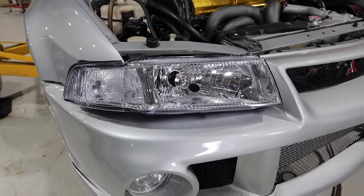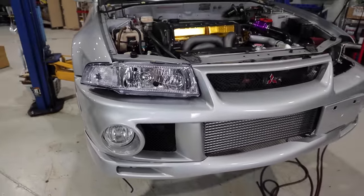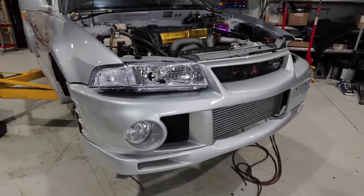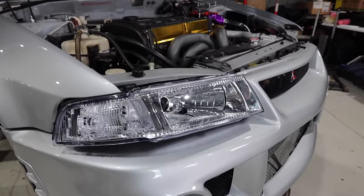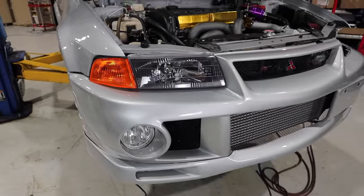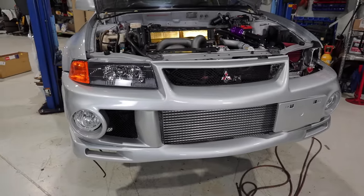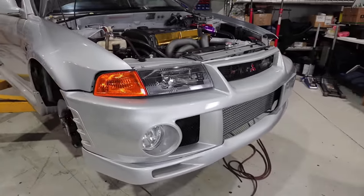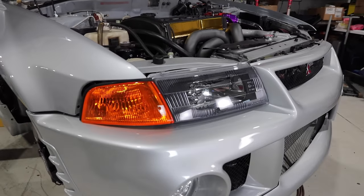I think these lights would give the Evo the most modern look, kind of like a resto mod style. I do like them. I think these are my front runners right now. They should really look good, and they're brand new, which definitely does not hurt. These have grown on me. The more I watched the old video, I thought, you know what, they look pretty good. I just find we don't have enough black on this car to really contrast those headlights very well. I do love the amber turn signal though.